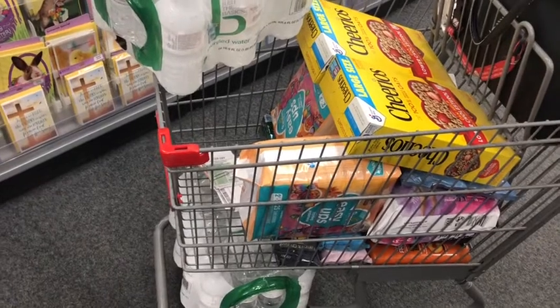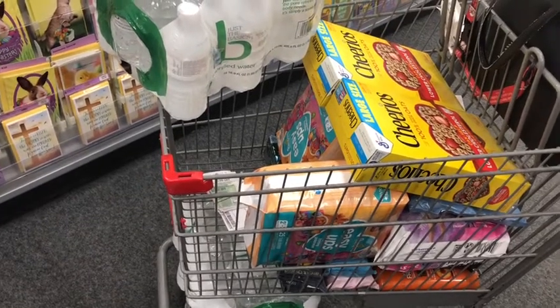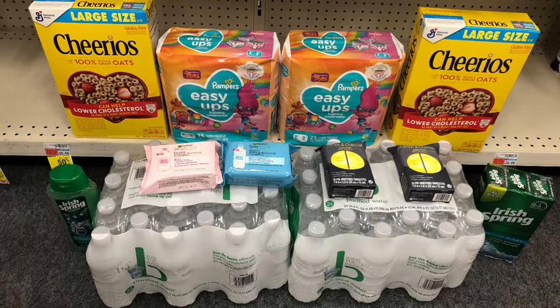Here's what my cart looks like. Let me lay out the transactions and take snapshots. For transaction one, if all CRTs, digitals, and coupons apply, I should be paying about 69 cents and getting back about 36 dollars in Extra Bucks plus the ten dollar cash card, plus money back from Ibotta and Fetch. For transaction two, I should be paying about 17 cents out of pocket and getting back thirteen dollars in Extra Bucks.